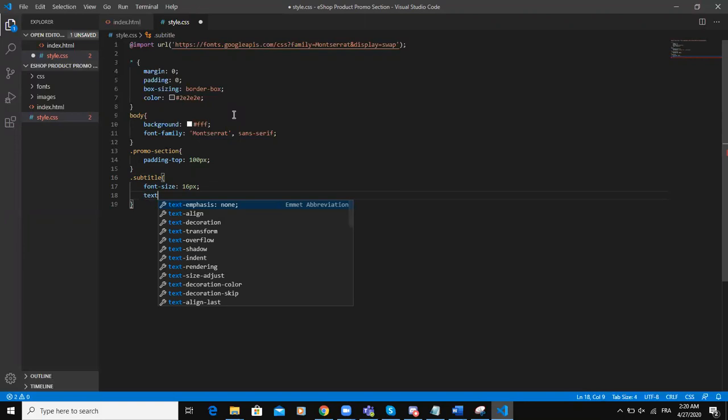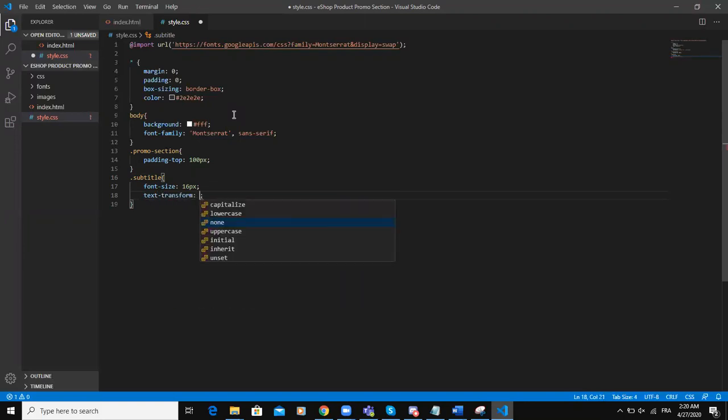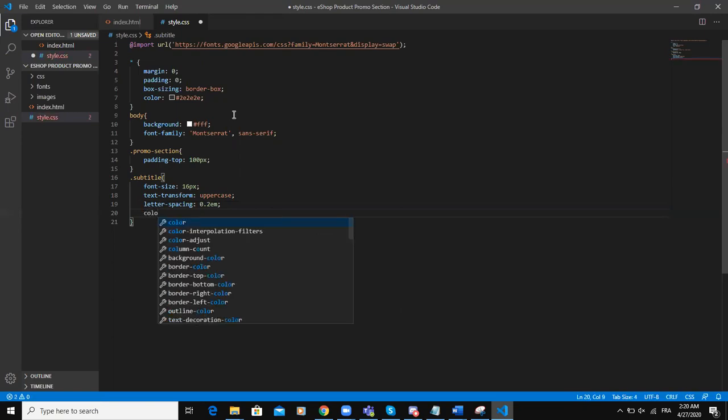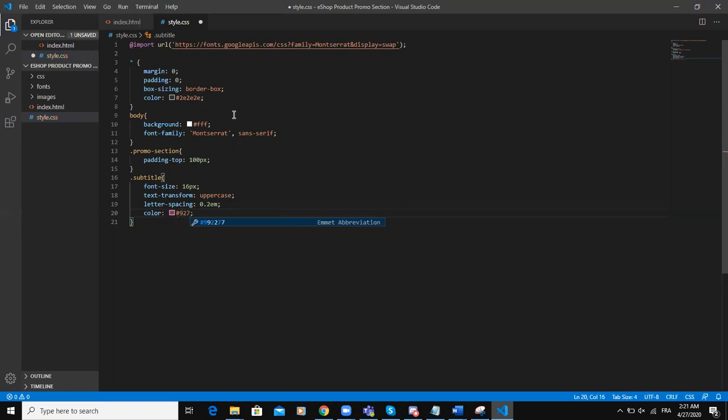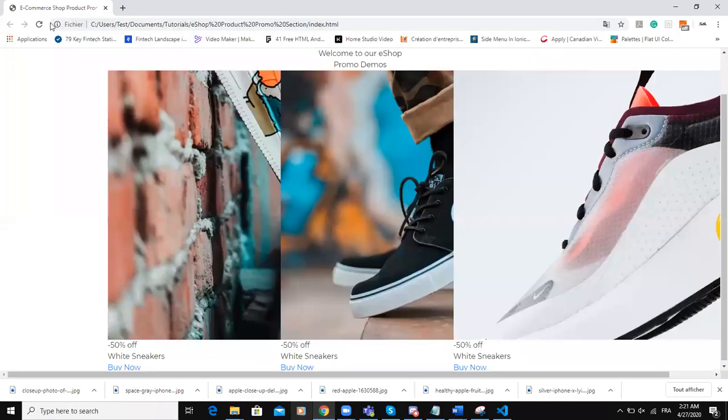Text transform, I want it to be uppercase, and letter spacing 0.2 em. And then the color will be, which color can I give? Okay, let me try this, 92786. Yeah, so that's 8.